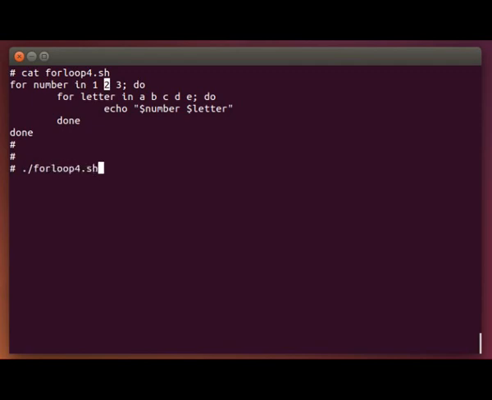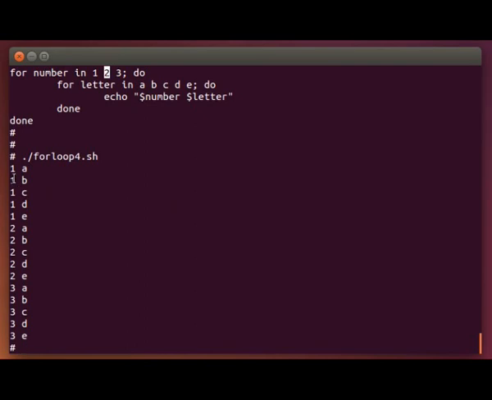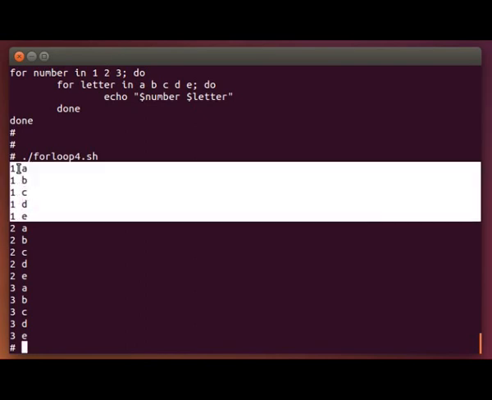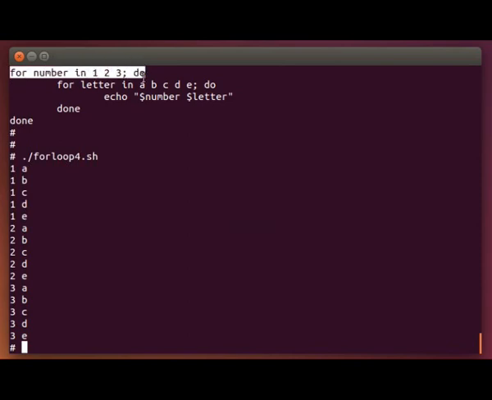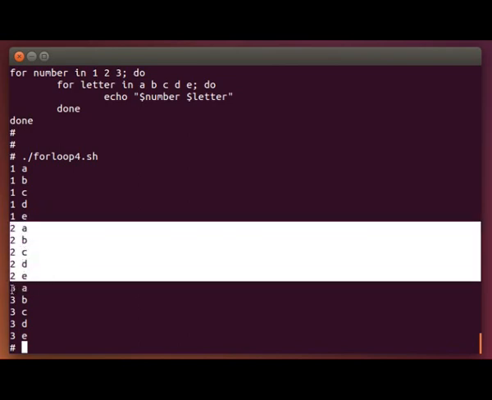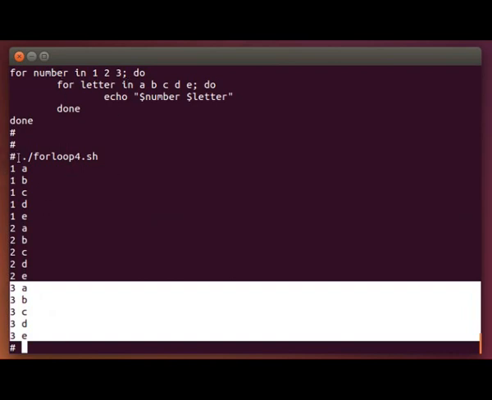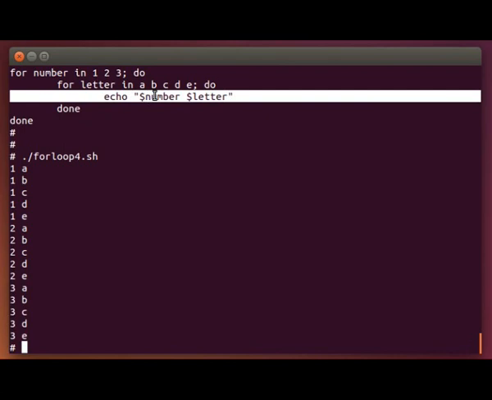So we'll run for loop 4.sh, and you can see the numbers here are the first for loop, and the letters are that second for loop. And you can see when it ran this first for loop, we had the number set to 1, and then it had A, B, C, D, and E, and then we incremented the number. Through this for loop we went to number 2, and that would be this section right here, and then 3 for the last. So you can just see basically it ran through this command here 15 total times due to the way the loops were nested.